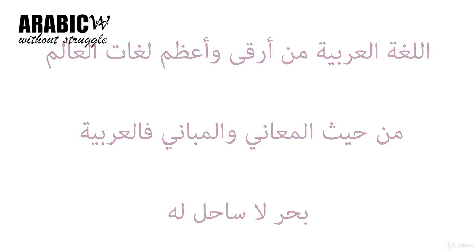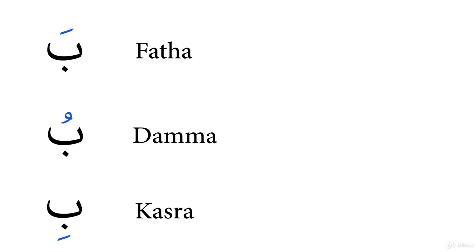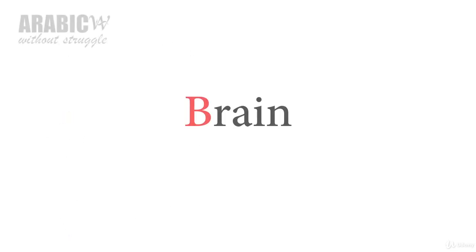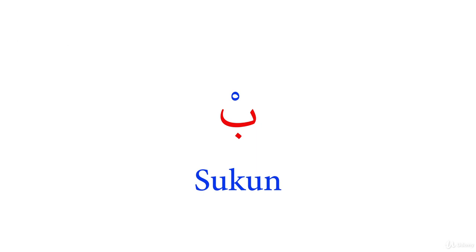So that's something I want you to start with in this episode, that we have 3 vowels. We have fatha, damma, kasra. And if the letter has no vowel, like "brain" in English, there's no A, there's no O, there's no E. So if there's no vowel, we have a symbol for that as well to indicate the absence of vowels. The symbol here is called sukun. It's a small circle. It comes on the top of a letter to indicate that that letter has no vowel. It's like a B. And we're going to take many examples for that from the next episode.